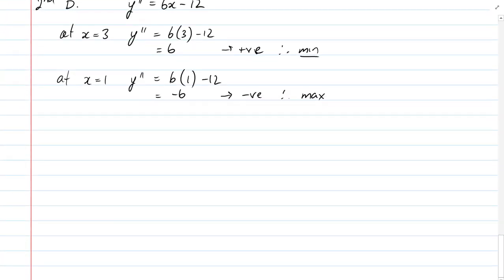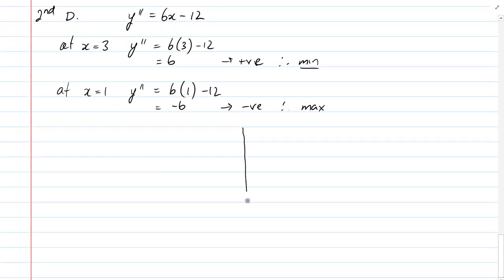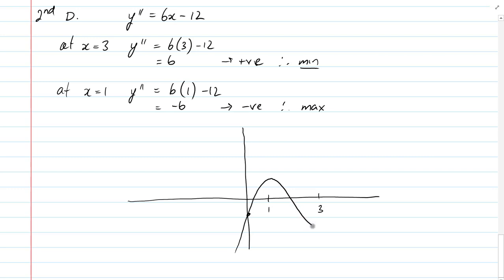Now, if I had to sketch this function very quickly before I finish, I would know there's a turning point at 1, a turning point at 3. I would know that it has a y-intercept of negative 2. So I'd know my turning point at 1 was a maximum, so I'd know it looked something like this. If I substituted x equals 1 and x equals 3 into my original function, I'll be able to calculate the coordinates of my turning points as required, and there's really nothing else I need to know.